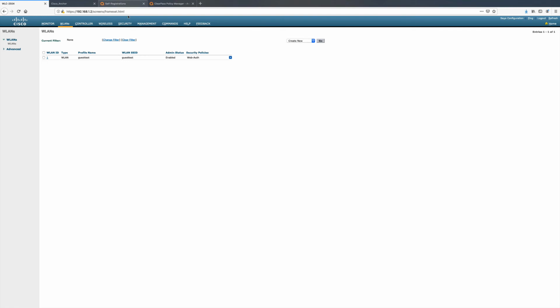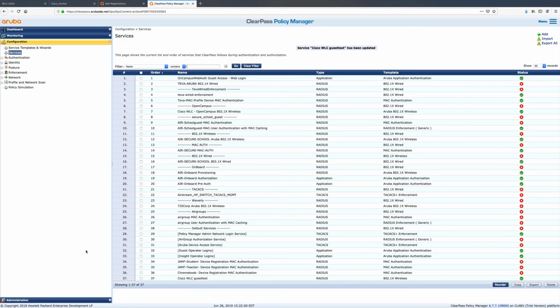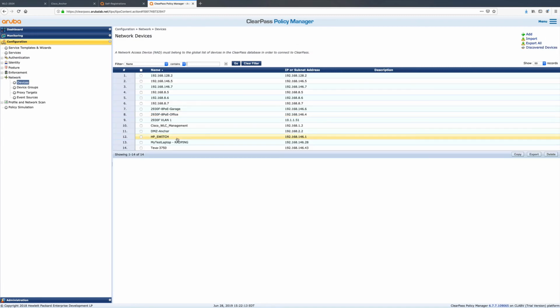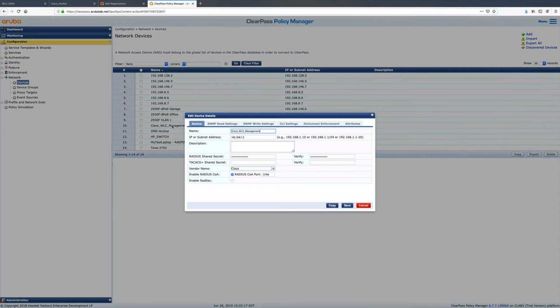Just to try to make this video as complete as possible, in Clearpass you also want to make sure that you add in your wireless controllers as NADs. You would go in the Clearpass Policy Manager, go into Network and Devices, and make sure that you add in your 2 wireless LAN controllers. Just click Add.